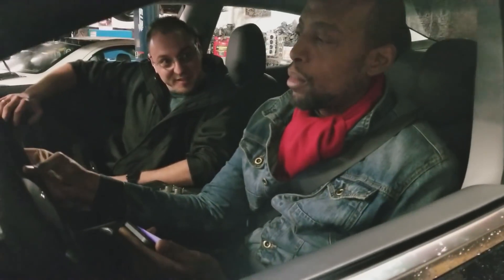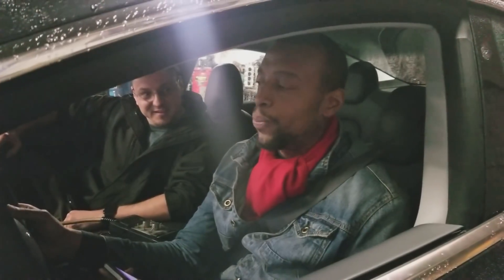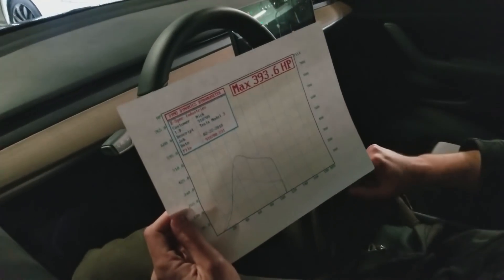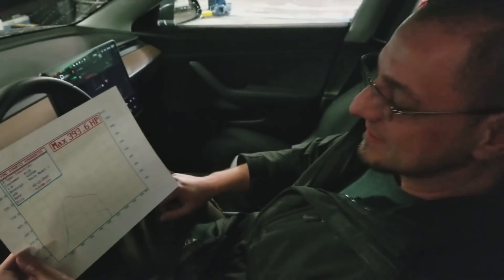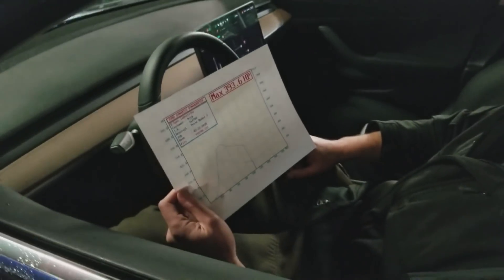So what do you think, Erk — 400 horsepower electric car? I think 400 horsepower electric car for $57,000 is fucking amazing. Let's get it out and take it to the track and see what it looks like. You are the first guy in the world with a Model 3 and one of those pieces of paper in his hand. How do you feel? Very good. How do you like that 393.6 horsepower? That's nice, that's what it feels like. So I'm impressed. Let's take it for a ride.